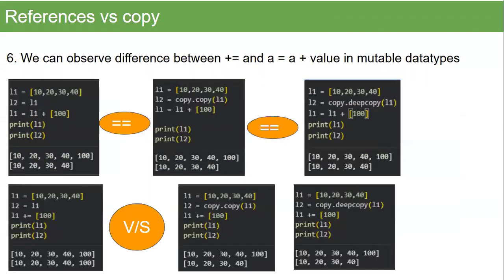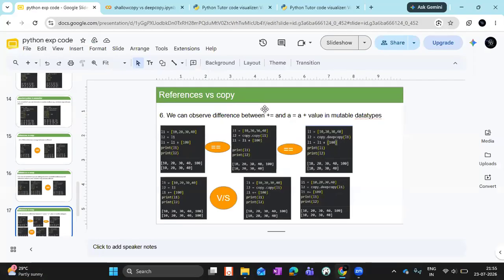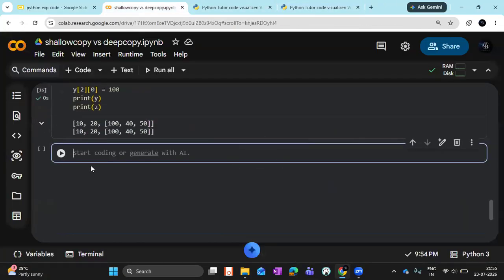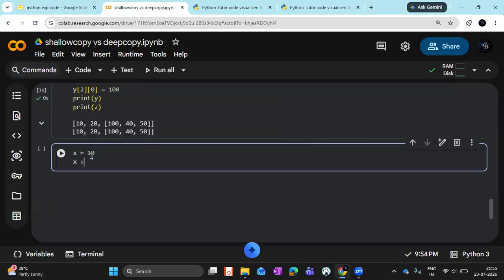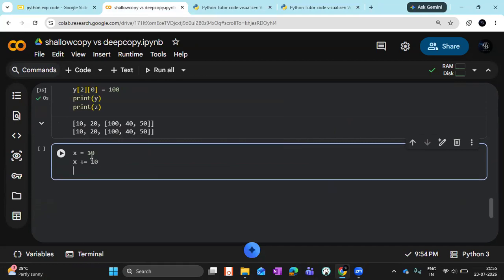Is that clear? Now you can see one more important thing in references versus copies. Most people will think that plus equal and a is equal to a plus value are the same. Now you can see here x is equal to 10, x plus equal to 10, print x.